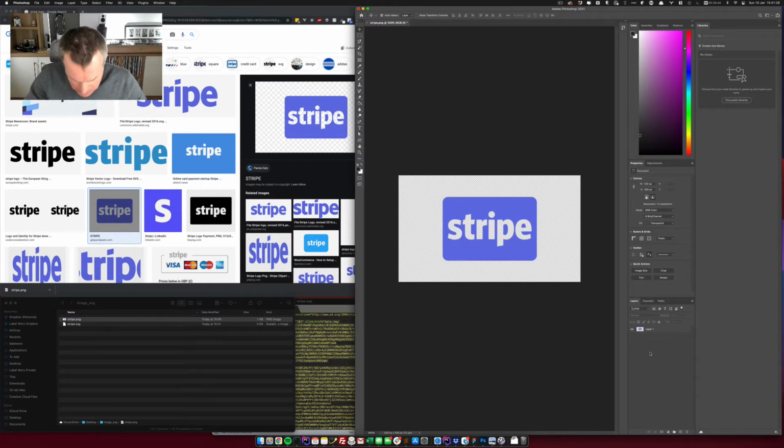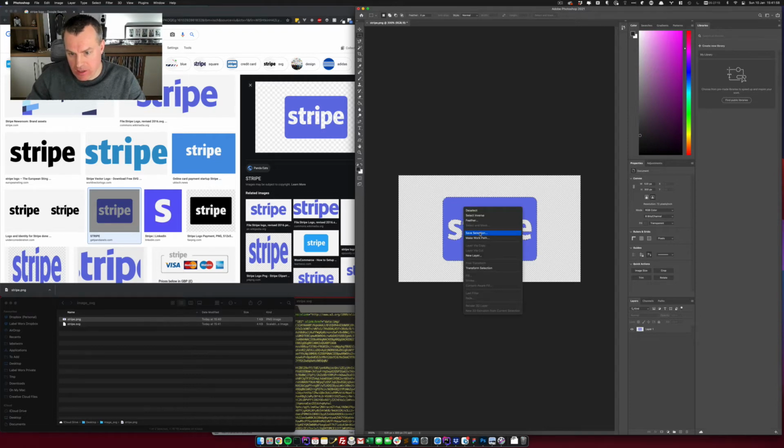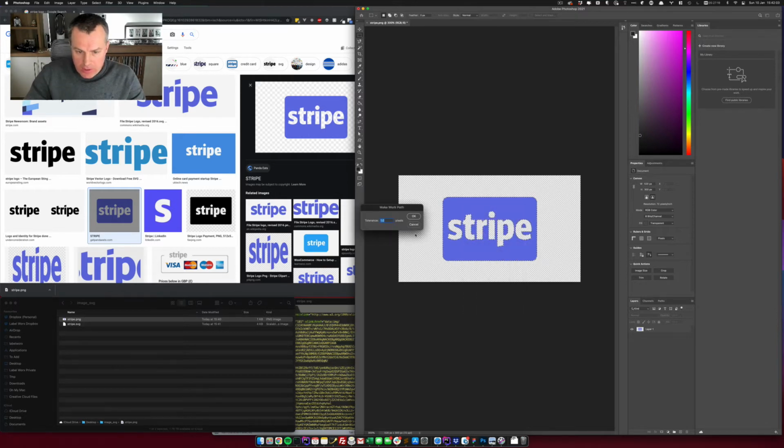So the quickest way to do this I've found is, you open your image in Photoshop, and then I'm on a Mac, so Command-click the layer and it will select all of the contents. Now this is easier if you've got a transparent image. If you haven't, then you need to use another selection tool like Magic Wand to pick out the bits that you actually want. Once you've selected it, you click on the Marquee tool, and that gives you the option to right click and do Make Work Path. You don't get that on any other tool. Leave the tolerance at 1, and that creates this as a work path.